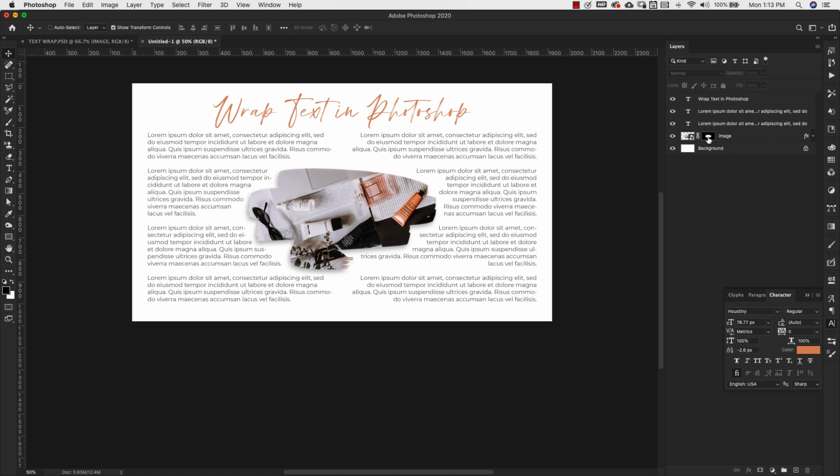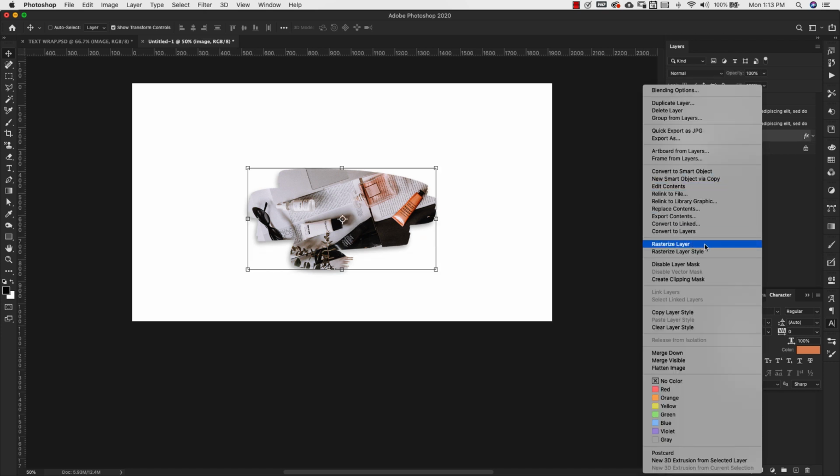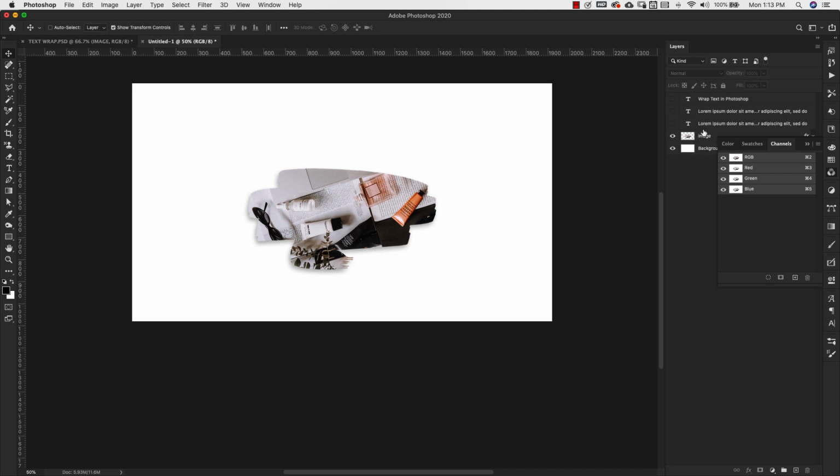So what do you do here if you do not have a layer mask to work with? So I'm going to go ahead and show you how to do that now. I'm going to turn all of these off. Let's see, I'll just rasterize this layer and let me just apply the layer mask. So we have just a basic layer now. There's no mask to work with. So if we come in here, well, let me click on that. Okay, so if I come in here to my channels, my mask is gone.